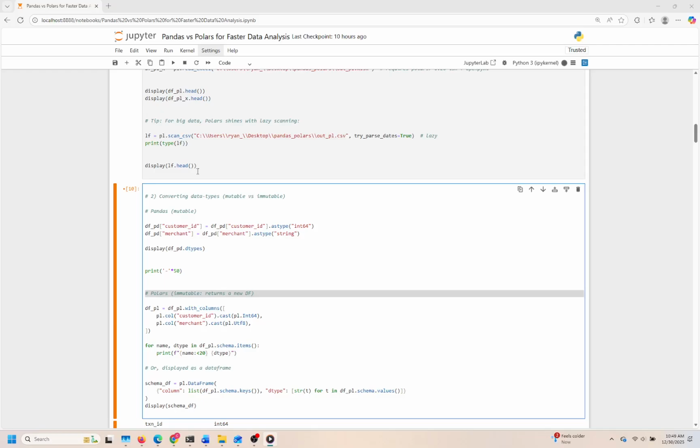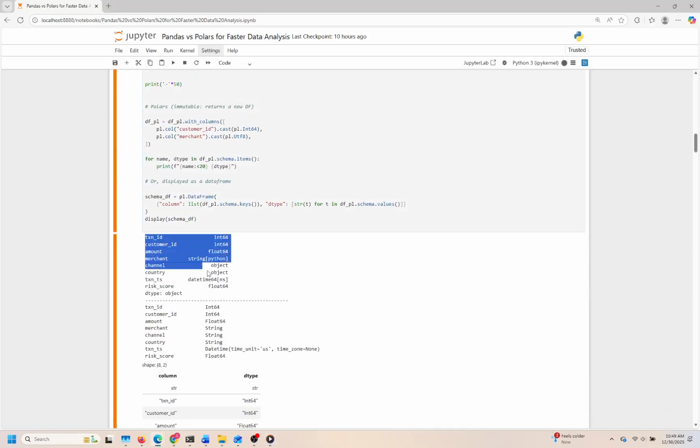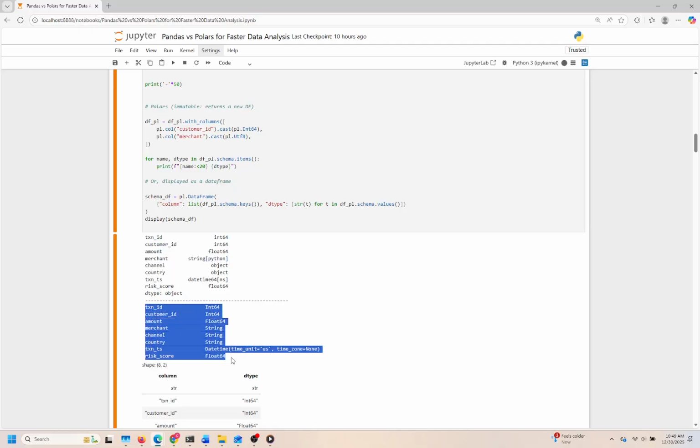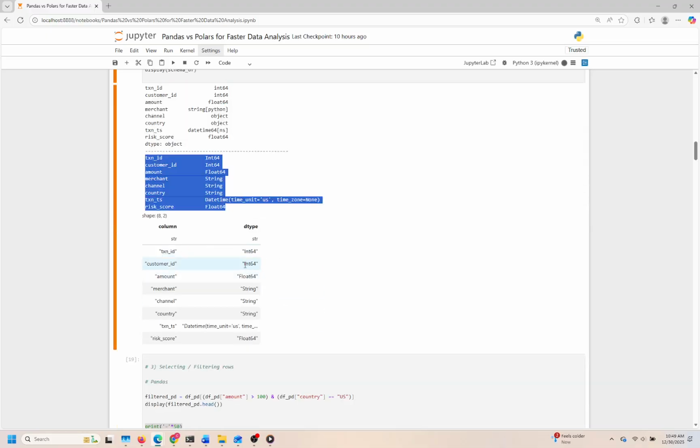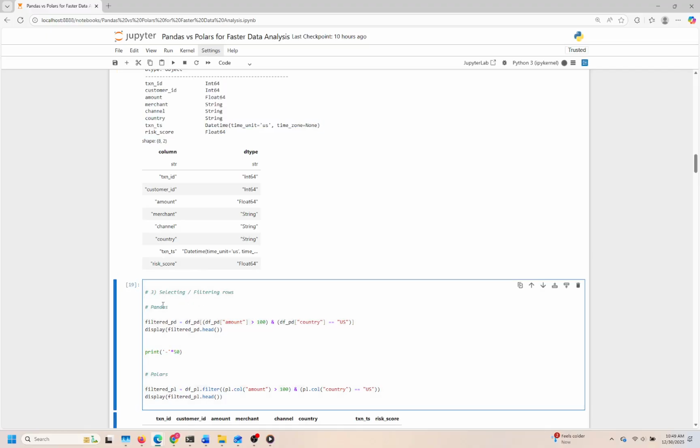As we continue to explore these libraries, we'll uncover more intricacies that can significantly impact how we work with data effectively. Cell 7. In this engaging exploration of data manipulation, we dive into the process of selecting or filtering rows from two distinct data frames, utilizing the powerful libraries known as pandas and polars. Imagine these libraries as highly skilled assistants in a vast library of data, each with their own unique strengths.